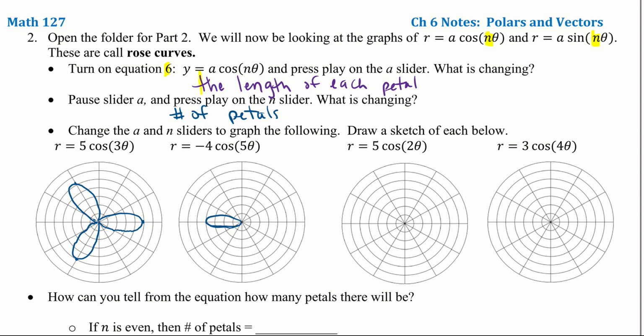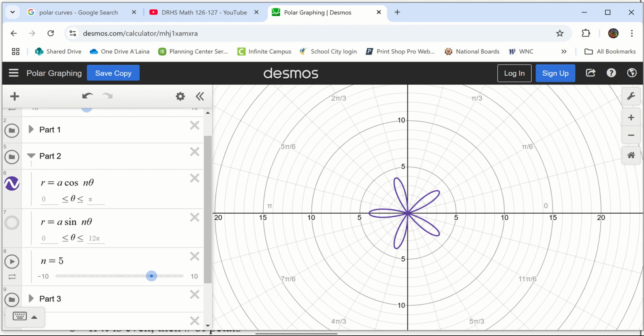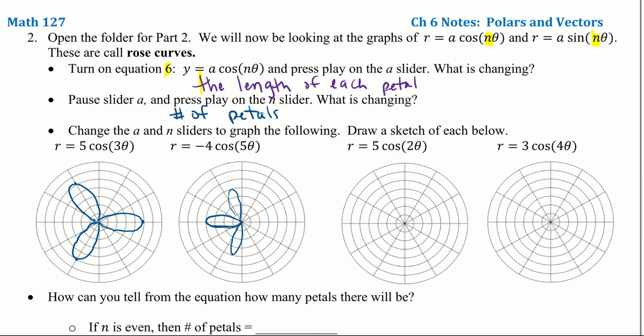So I got a petal there, and then it looks like there was one kind of here, 4 units long. 1, 2, 3, where I think about 4 is. Maybe somewhere around here. I'm trying to remember. I think that one I did 5 by accident. Go back and look at the picture. Looks like something over here, and maybe something over here. It kind of was symmetrical. Maybe it was more like there.